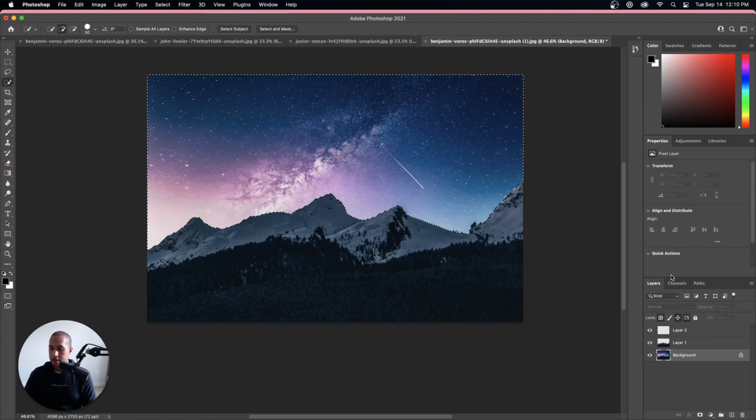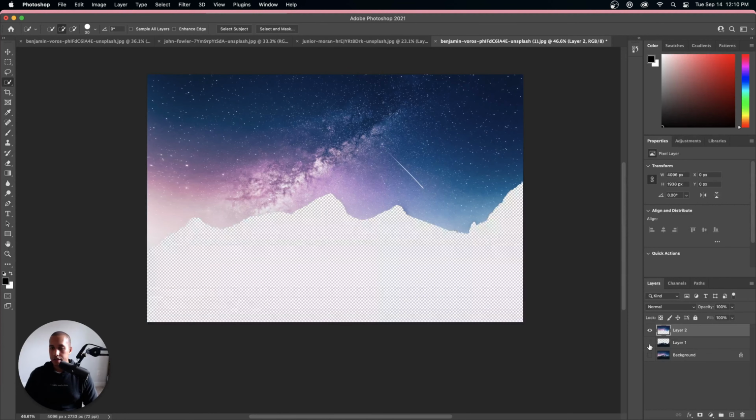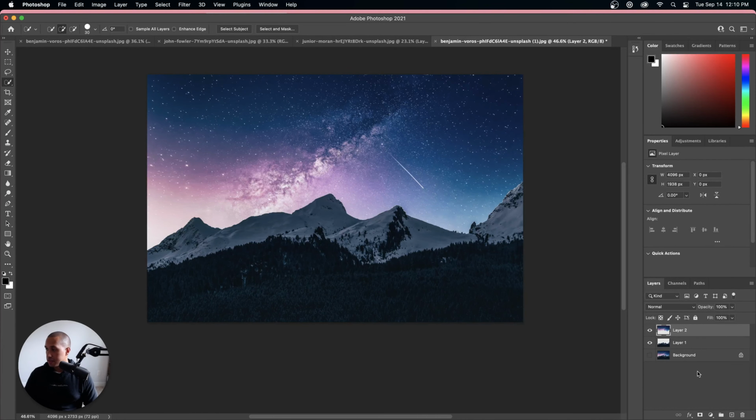And now we have the sky selected. And again, I'm on the background image here. So we're going to copy the sky portion from this background image, go to layer 2 and paste. So now if I hide the mountains or this background image, we have the sky and the mountains. They're separated. Pretty easy. Nice.